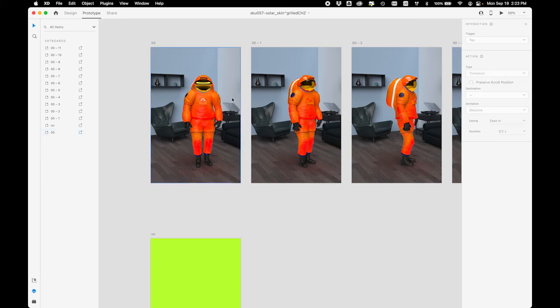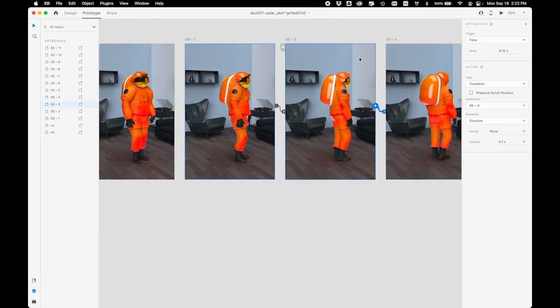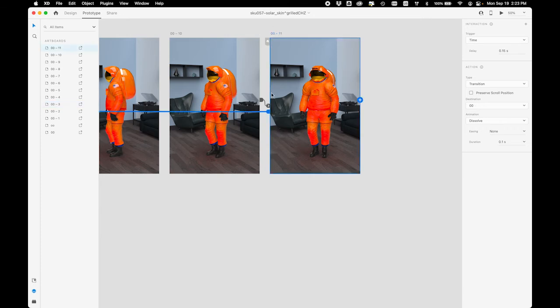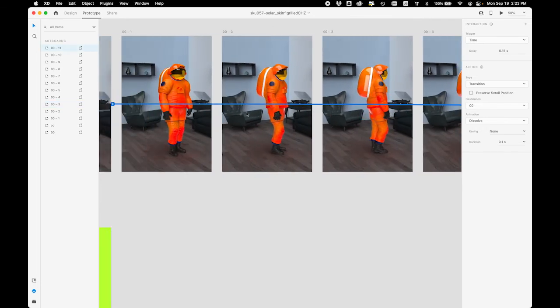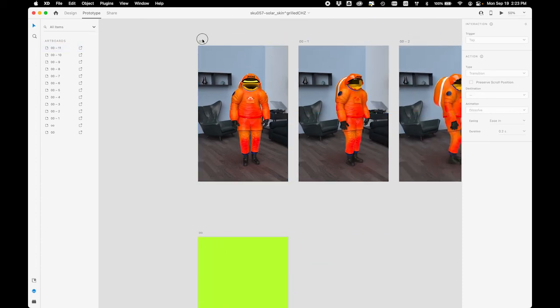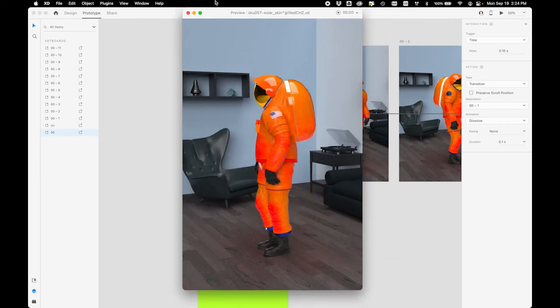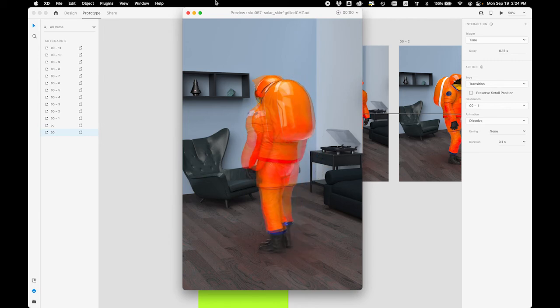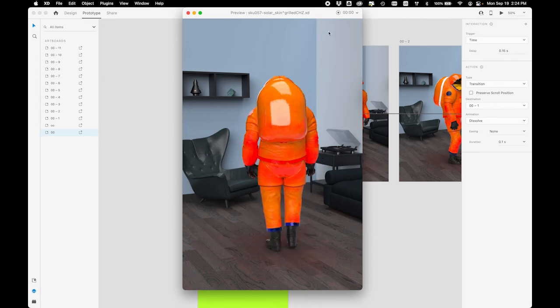So what you will see, each artboard just has a very short delay and then an automatic transition, dissolve, almost no duration to it, to the next artboard. And that happens all the way through until you get to the very last frame, and then it loops all the way back to the first one. So what this allows me to do basically is record a GIF using the artboards, the screens, as my frame. So when I play this, I just get this repeating, revolving spacesuit in this environment that I built in XD.